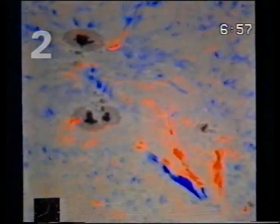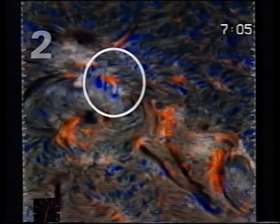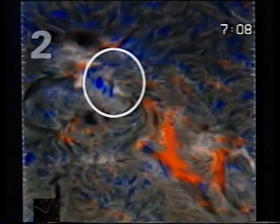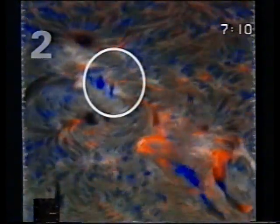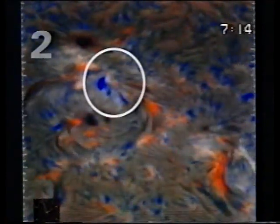First look to the bottom right. Do you see the filament? Here it is again. See how it seems to untwist and goes crashing down to the surface. It's moving at about 100 kilometers a second. But now look towards the upper left, between the spots. There are some more blobs of matter, not all that big, but there. Did you see the flash? That was another flare.